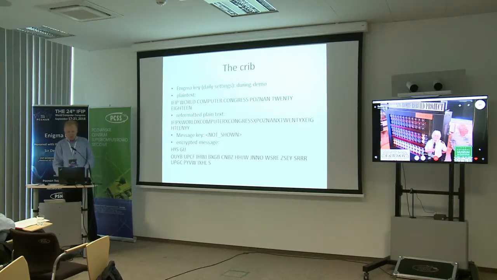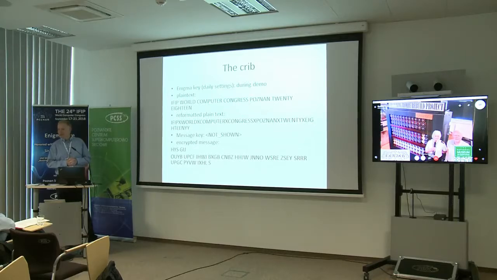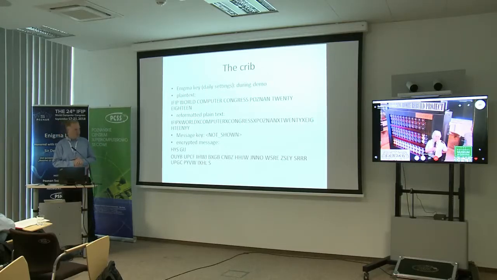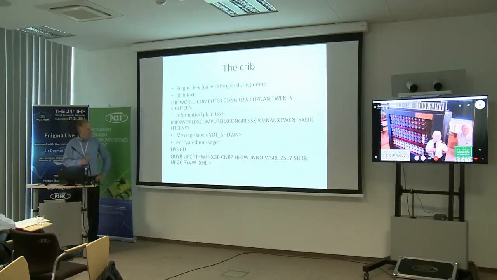So you can see the header here. This is the starting position of wheels. I will show that on an emulator. And then there is an encrypted message key. This is the second group of letters. And after that, we have the real encrypted message. The message is grouped into groups of 4 letters. This was used by the Navy, I believe. Other types of German forces use groupings into 5 letters. So it looks prettier, but it's probably also easier to copy, to count letters, and so on. And also you are certain that the spaces do not correspond to the spaces between actual words in the source text. So this is what we have sent.